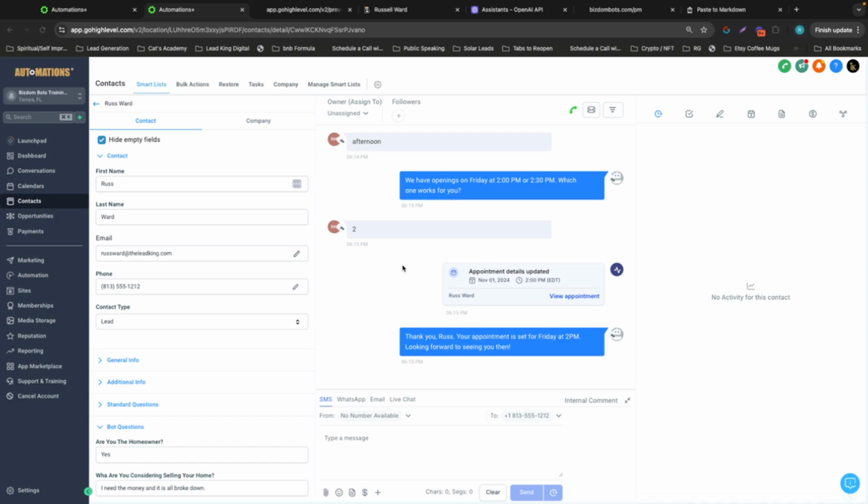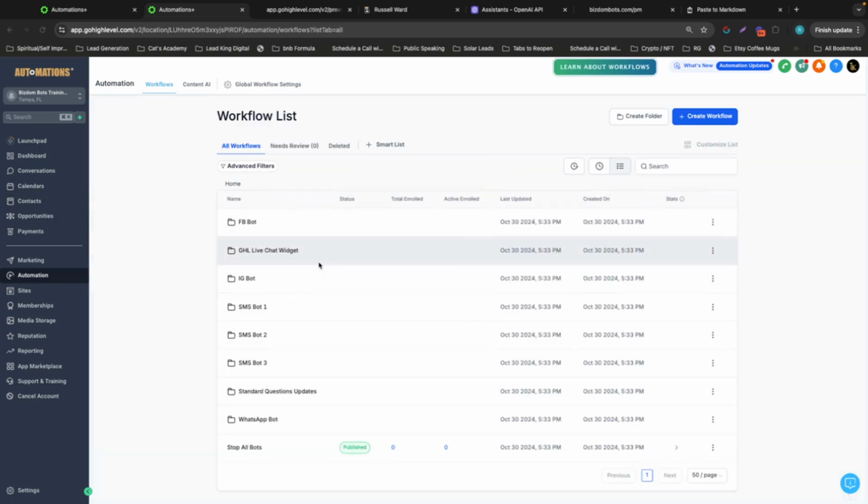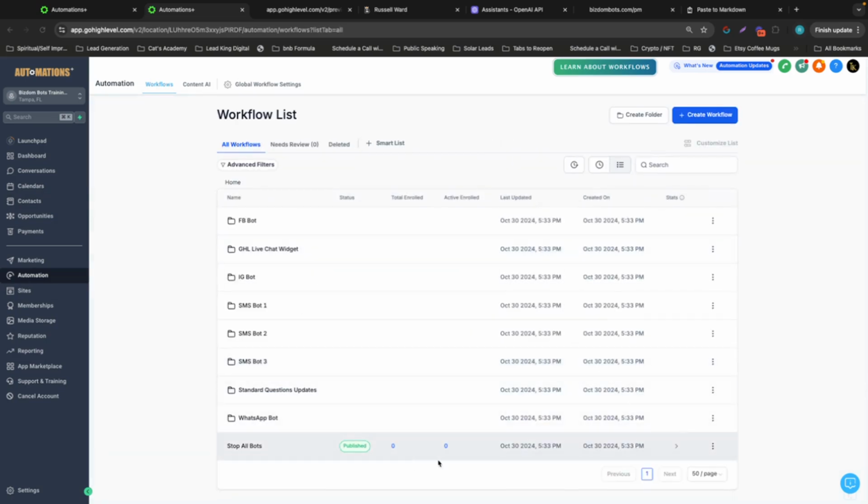And that's it. Now, if we wanted to be fancy about it, there is an automation in here that is, I thought there was one in here. I don't see it. But we could put a follow-up campaign in here. And the follow-up campaign could be like a confirmation text message and email. And then from there, it could just follow up with them to let them know that it was coming up for the appointment time, right?